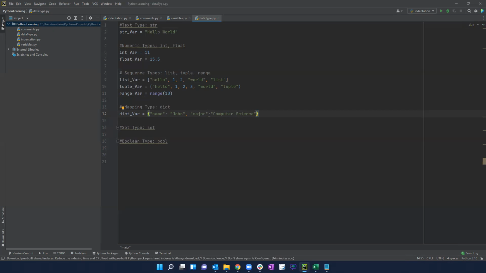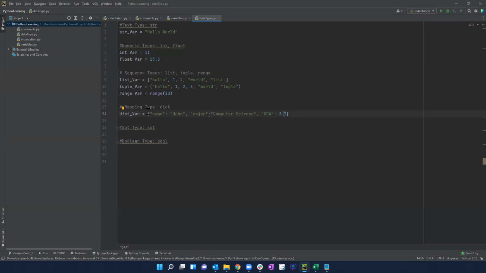Again, if we want, we don't really need to have strings the whole way through. We can also have something like, let's say we put GPA and say 3.7. So again, you could have different types in there as well.